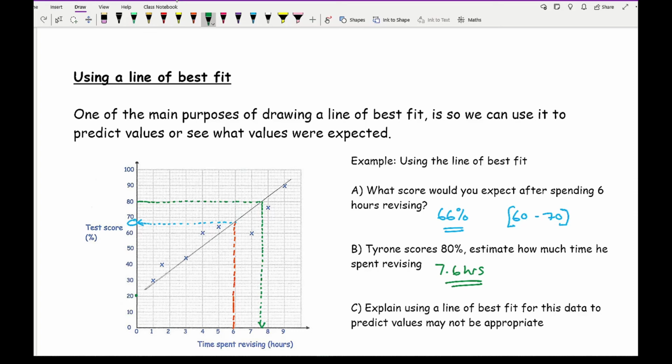But if it's something like me studying, I don't know, sewing, then I would have absolutely no skill in that. So I couldn't do an exam, so I would pretty much expect to get 0. And also, to get 100% in this test, you're expected to do just about 10 hours of revision. Now, that might not be true because it depends on the quality of revision that you're doing. It also implies that what you're revising is definitely going to come up in the test. So anything along those statements would be absolutely fine to criticize that line of best fit.